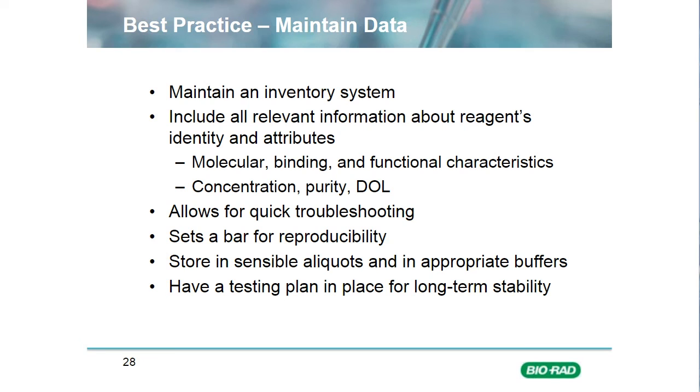And also think about the storage of the data, not just the certificates of analysis that come with the physical material that you receive, but also any data from extended QC studies or project reports that you have commissioned. These can really help you keep track of all the molecular binding and functional characteristics, all the degrees of labeling, and this is a useful resource because it will allow for quick troubleshooting and sets a bar for reproducibility. Another good practice tip is to store your material in sensible aliquots and in the appropriate buffers.